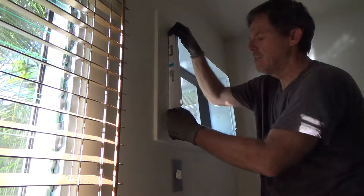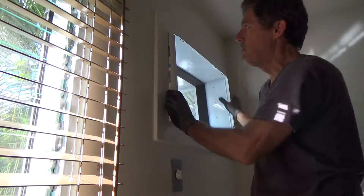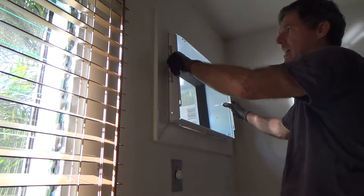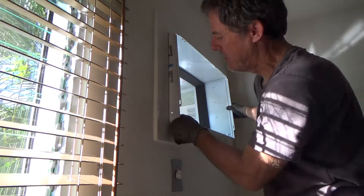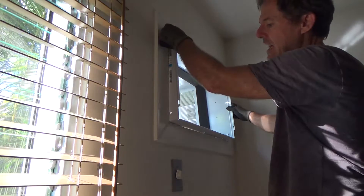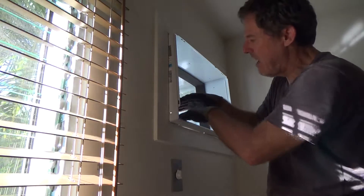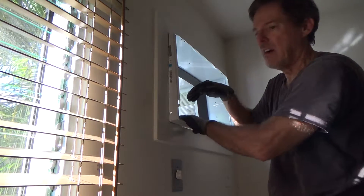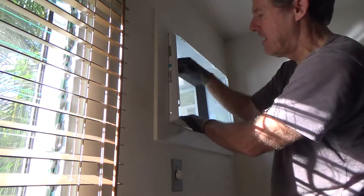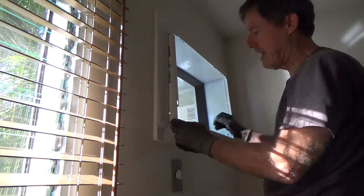You always want the bottom more out. I also like to get this shipping screw in there, but I don't want to push it in too far. Some people push this almost flush — that cracks me up because it's hard to put the trim on. I like to keep it out. I'll have an inch and five-eighths at the bottom and about an inch and an eighth at the top. That gives the bottom a half-inch tilt down, so when any water gets in this bottom tray it goes out the back, down into the condensate drain and outside.